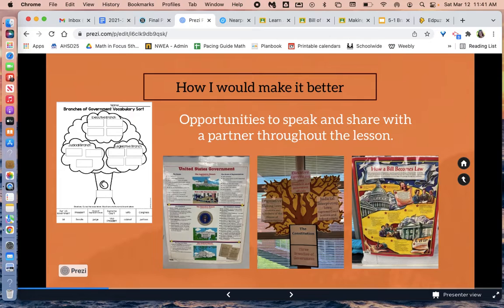So I do feel it's important to build vocabulary, especially for my ESL learners, so that they are able to comprehend. It's comprehensible input for them, knowing some of the key words and how the government works. And honestly, the kids learn about this a little bit in fourth, a little bit in fifth, then again in middle school and high school. Each time they learn about it, they're learning at a higher level. But I just want them to have the basic understandings of the branches of government and the main roles.